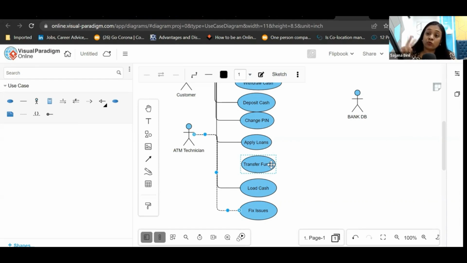These are two additional screens that have to be developed by your company. That is the reason ATM technician is part of the use case diagram. Let's say we don't have to develop any screens for him, then we definitely don't have to include him in the use case diagram. I hope this point is very clear, if you were still trying to figure out why exactly we have included the ATM technician.